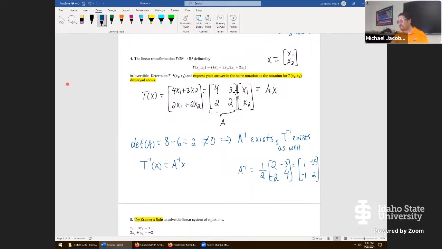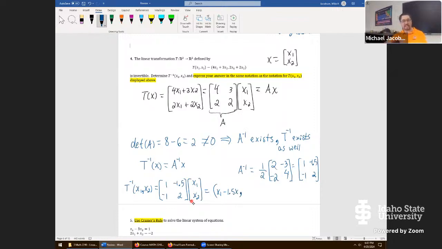So finally, our answer goes like this. T inverse of x1, x2. We're writing our answer in the same notation the problem was given. If you call that just x, I'm not too picky about that part. But for the other parts, let's put in 1, -1, -1.5, 2, x1, x2. That's not the right notation, but when we multiply, we're putting it in the right notation. We'll take 1 times x1 minus 1.5 times x2. So x1 minus 1.5 x2.